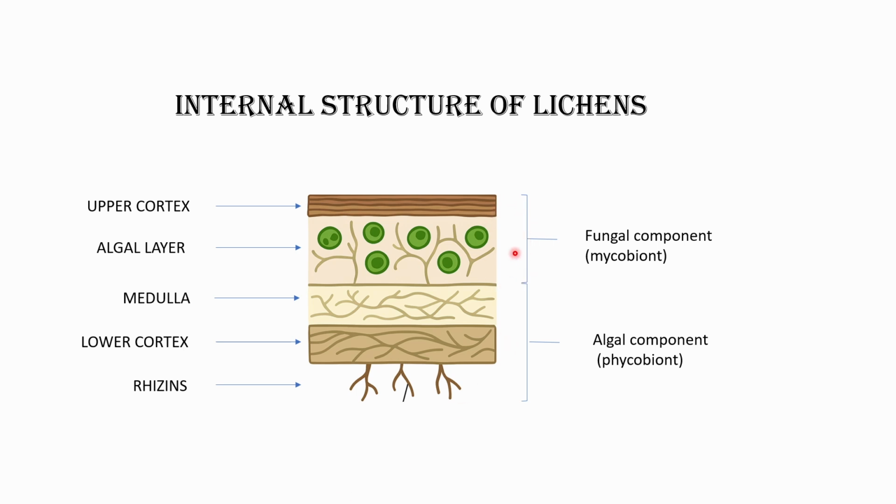Internal structure of lichens. The top layer is composed of fungal component, the bottom layer is composed of algal component. Upper cortex: the top layer of lichens. It is a dense layer, otherwise called the outer cortex. Below it we find the algal layer. Photosynthesis occurs in the algal layer. The layer should obviously be close to the sunlight so it can do photosynthesis. That sunlight is going to penetrate the outer cortex, which lichens use for survival and reproduction.